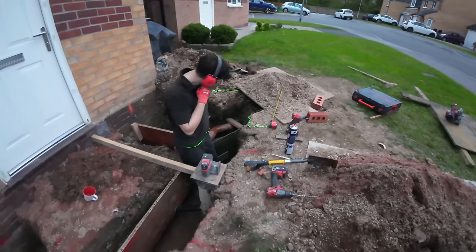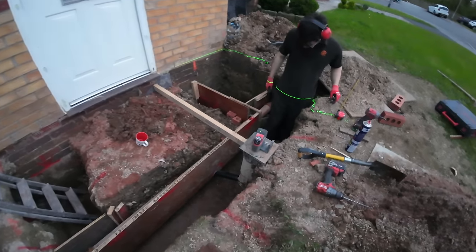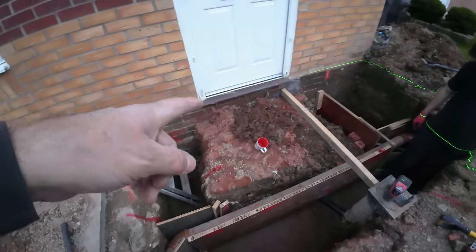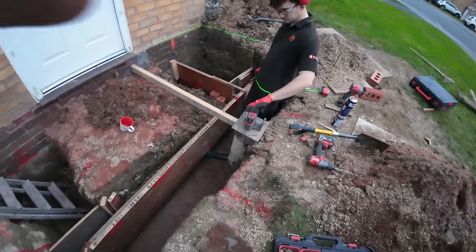Yeah. Better hurry up because it's 8:30 and all the kids are going to be in bed. Probably going to get a bit of stick in a minute. Look, see that late, the moths are out. Right, I'm going to get this cut for Alex and I'm going to start putting gear away.